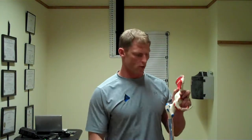The hamstring. There's three hamstring muscles: the biceps femoris, the semitendinosus, and the semimembranosus. Again, don't worry about attachment. Get a good familiarity of where they do attach. It will help you understand the function of the muscle itself. So anyhow, make it simple. The common attachment site for the three hamstring muscles is the ischial tuberosity.